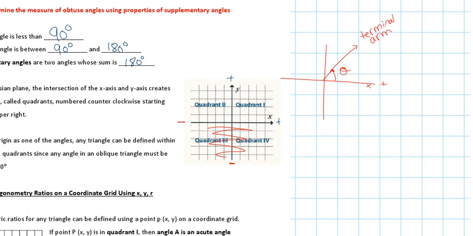Okay? Now, if I have an angle in the second quadrant right here, okay? This is where my line is. How do I measure my angle? Angles always measured from the positive x-axis. So it's going to go from here all the way to the terminal arm. What can you tell me about that blue angle? It's an obtuse angle. What can you tell me about the red angle? It's an acute angle. Why is the red angle an acute angle?